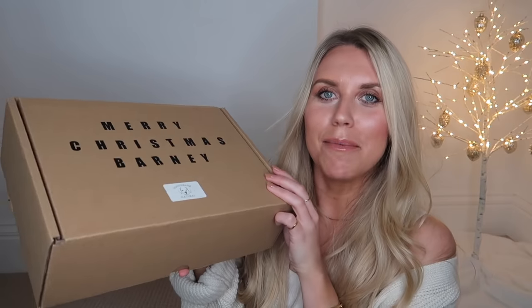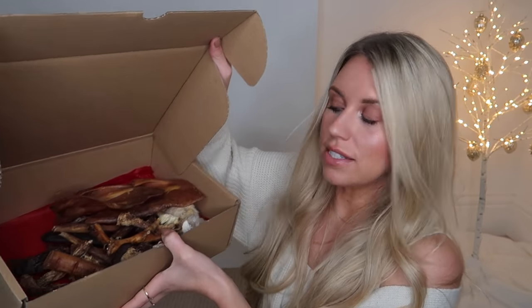Last up is South Bank Natural. Barney is going to go crazy over this - I almost want to keep it wrapped for Christmas Day. They do 100% natural dog treats that last a really long time. The ones with fur are a good natural dewormer. This Christmas edition has festive treats including pigs in blankets and black pudding sausages. Opening it up there are cows, chicken feet, sausages, and rabbit's ears. He is going to go absolutely crazy for that.